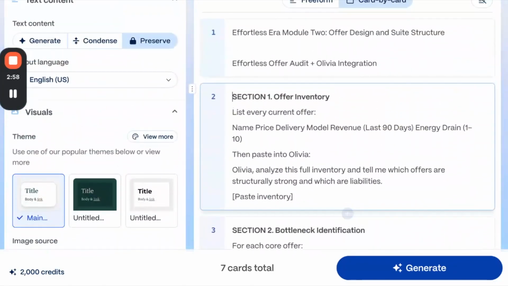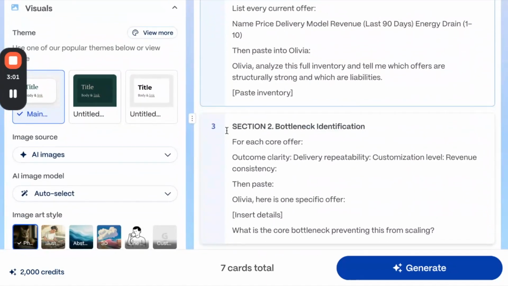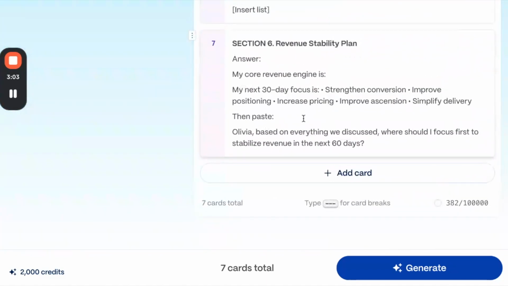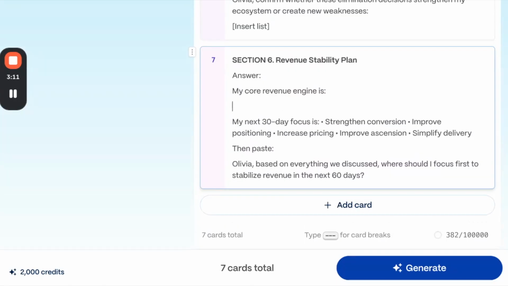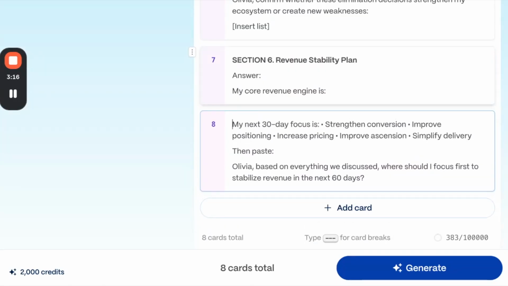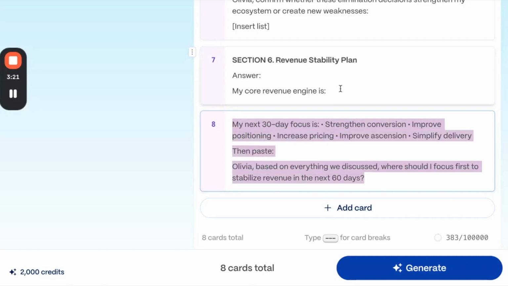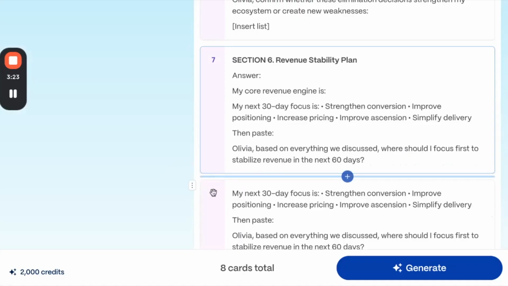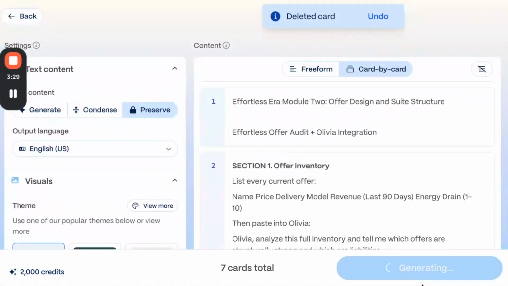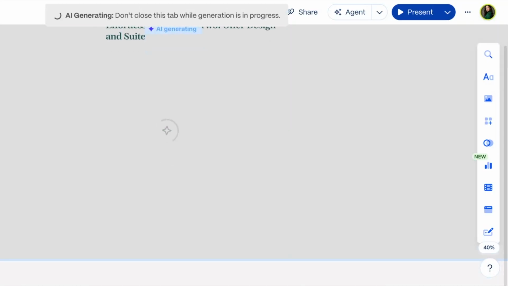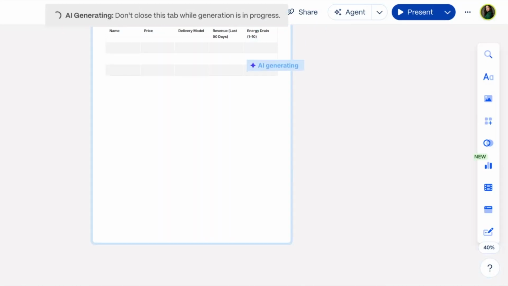If you notice that your text is really long, you will want to separate the cards. Now there is a max. I think the max is 20 cards on the paid version. So let's say your text is a little bit too long. This one's fine for me, but let's say it's too long. What you're going to do is just hit the dash 3 times, and when you do that, it creates a new card. So I'll go ahead and put this back here. So pretty simple. Again, just make sure that your cards make sense and flow correctly, and then once that's done, just hit generate. So this has been about 3.5 minutes of me explaining this to you.